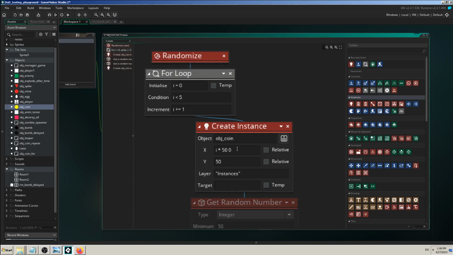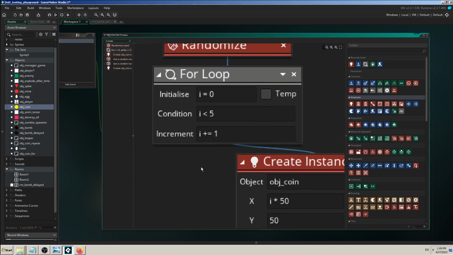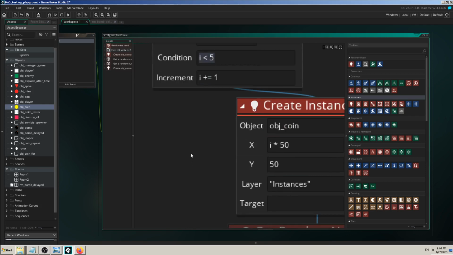In the next loop, i would be 1, so 50 times 1 would be 50. Then in the next iteration, i would be 2, 2 times 50 would be 100. Then 3 times 50, 150, and so on. So every step we change this i with the value we defined here and check the condition and so on.